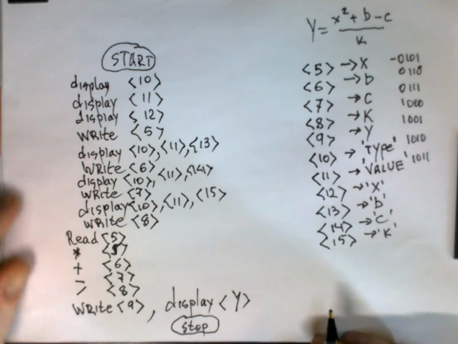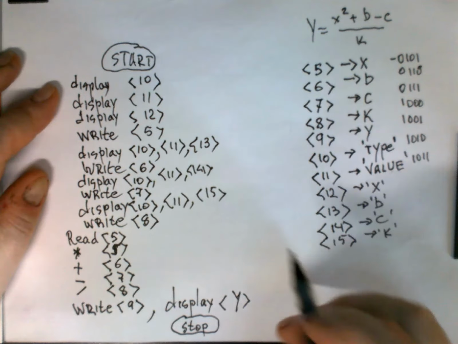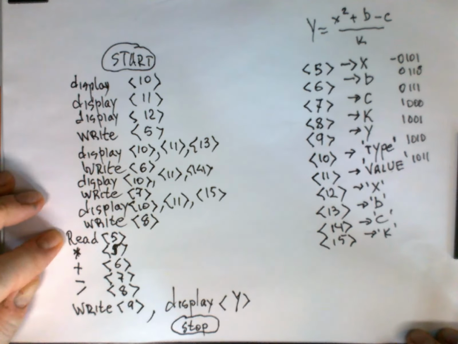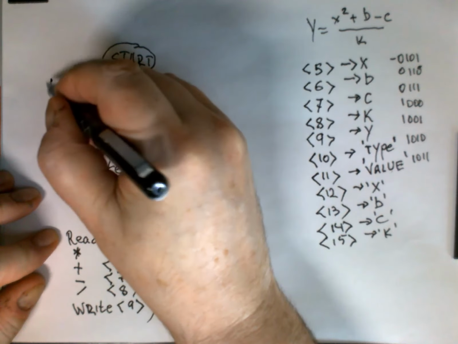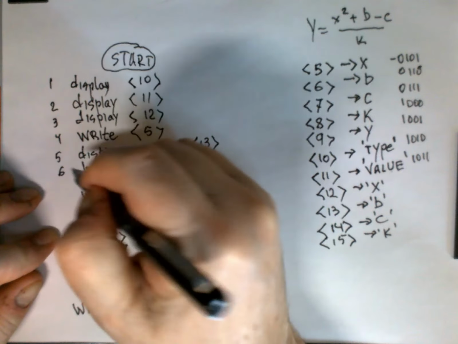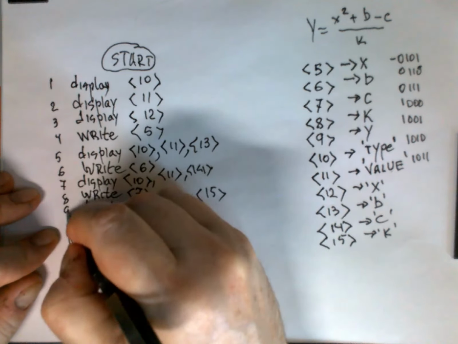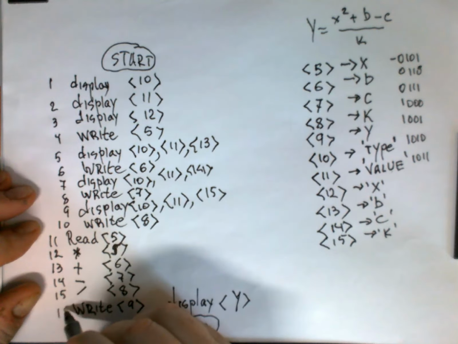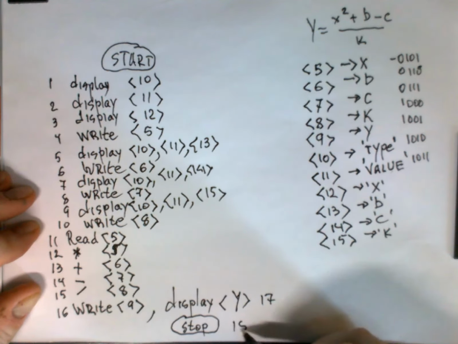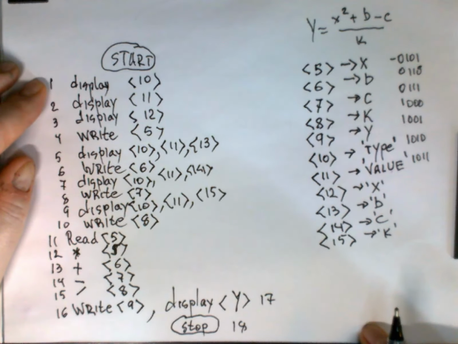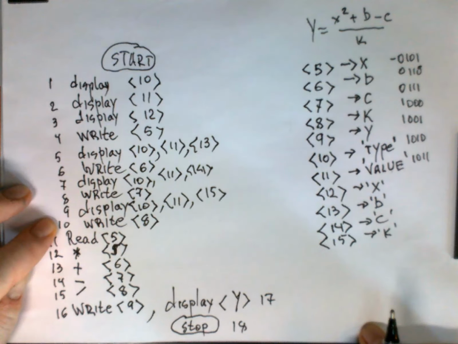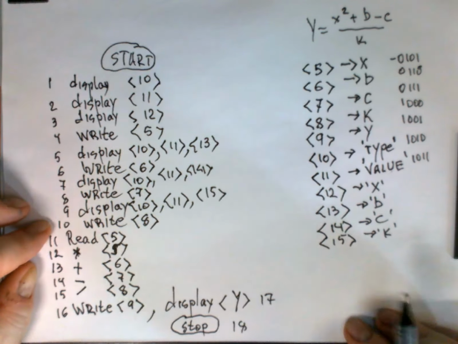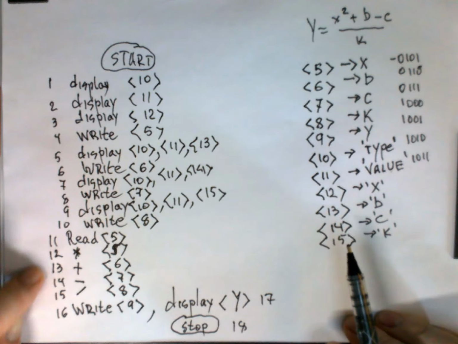So folks, this is how the program functions. From the beginning, let's enumerate the operations: 1, 2, 3, 4, 5, 6, 7, 8, 9, 10, 11, 12, 13, 14, 15, 16, this is 17 and 18. From operation 1 to operation 10, it's just the input part. We collect the values of our variables. And then this is just calculation.